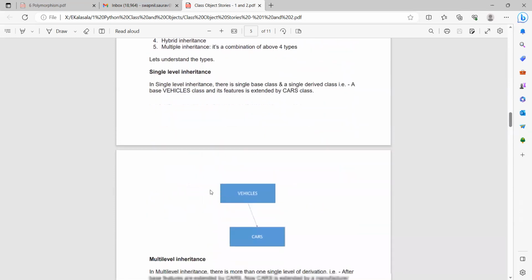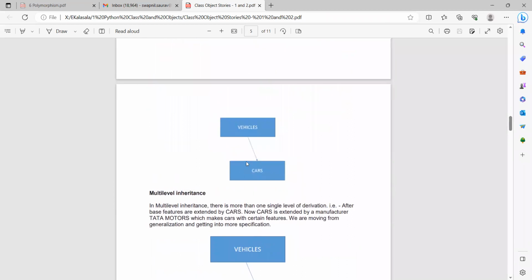And you can have different versions here. Let's say this is an example. You can have some properties for vehicles, and then you have cars. So cars will have their own property plus some properties which are common to all the vehicles. If you have a vehicle class, then you don't have to rewrite those properties again. So cars will say, okay, give me all the common properties of vehicles and I'll have my own property. Simple inheritance: one class parent, one class derived.